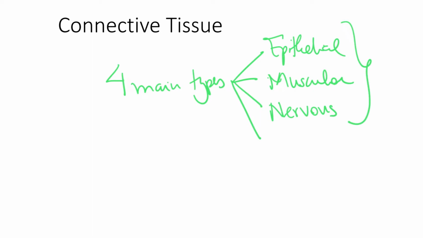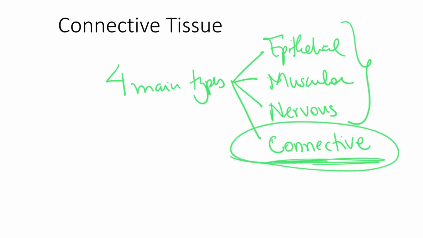And conveniently, the fourth one is named connective tissue because it connects them all together. So, as you can expect, the connective tissue will be present all over the body. It's present in the skin, it's present in the heart, it's present in the central nervous system. It is the connective tissue. It connects all tissues together. And with that, it structurally supports, it functionally supports all the other tissues. And that's the tissue we will be studying now.